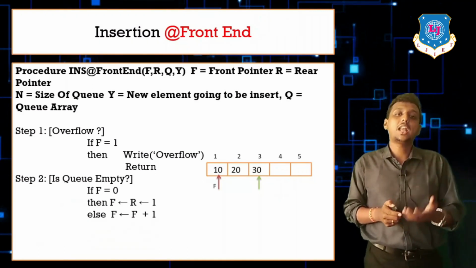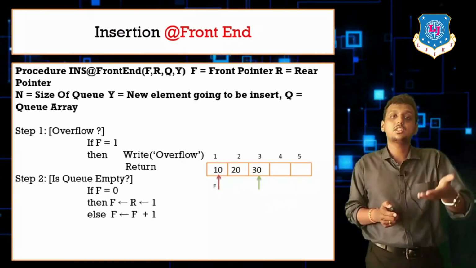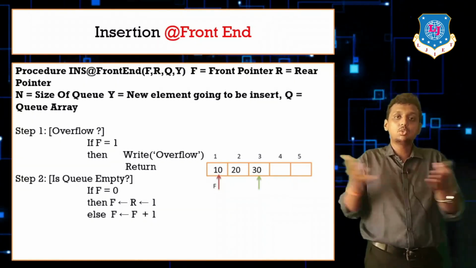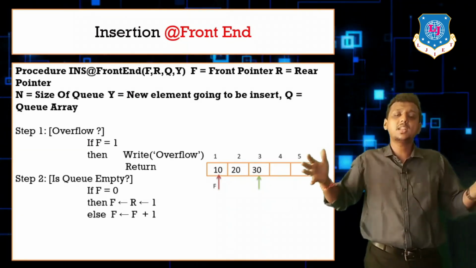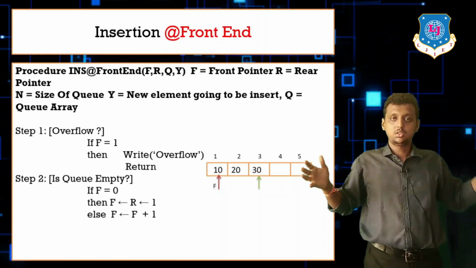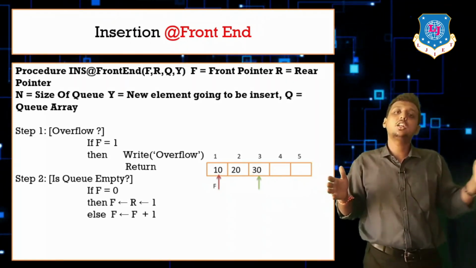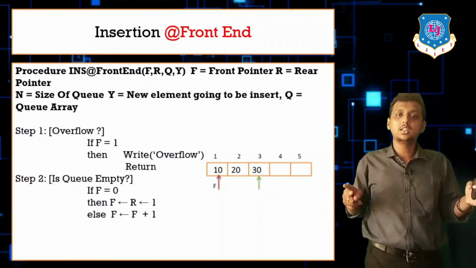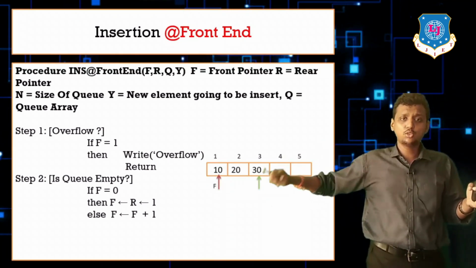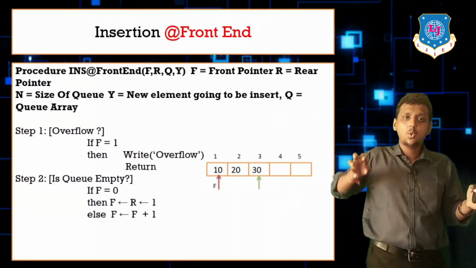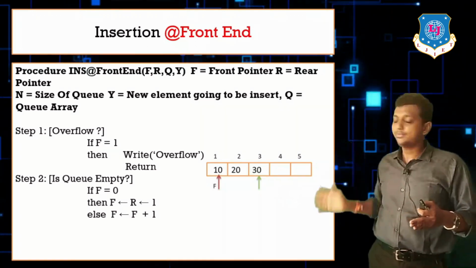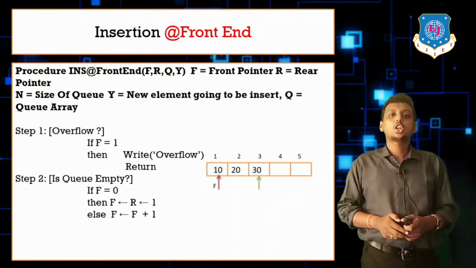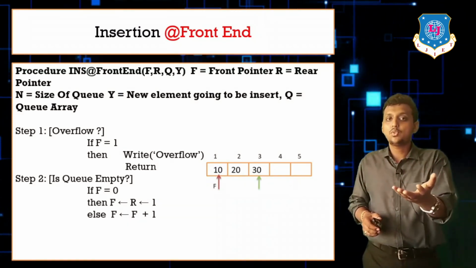Next, if it's not like that, the first thing to check is if my front pointer is at 0. Students, when my queue becomes empty, my front and rear both are at 0. That means I should move both to 1 and assign the value. So here I am going to write that if f is equal to 0, then you need to write f is equal to r is equal to 1 and Q of f is equal to y. See, Q of f is equal to y.